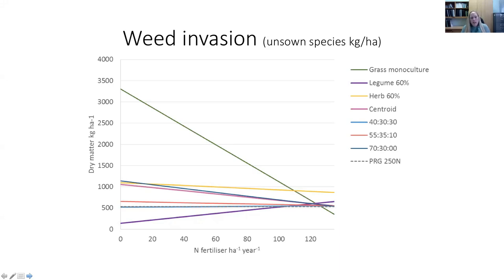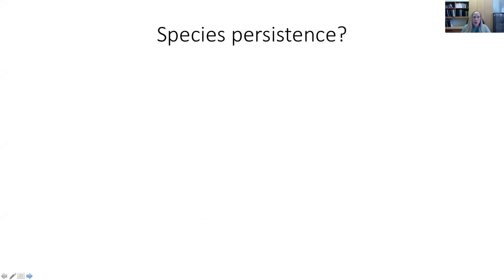In terms of weeds, and I know it's always a concern because you can't use a post-emergence spray on these swards, what I can report from our work, and this is at one site, so that has to be taken into account, is that we had very low weed occurrence within our swards here. The biggest issue we had was legumes jumping into our monocultures, and that's represented by the green line on that graph, although that was decreasing in response to nitrogen input.